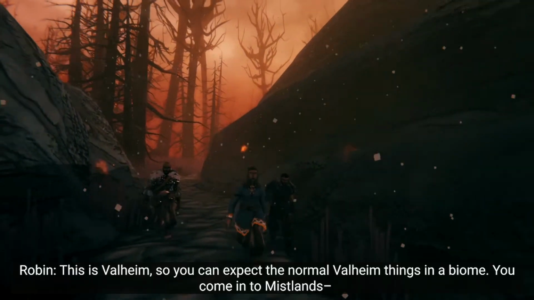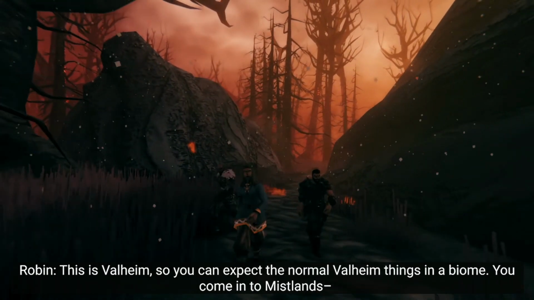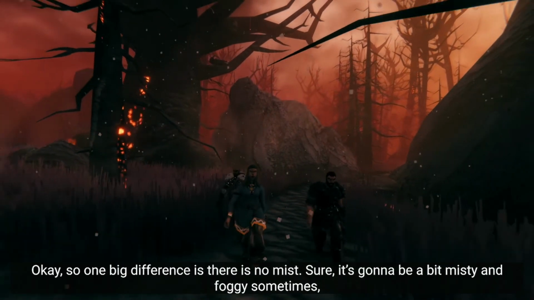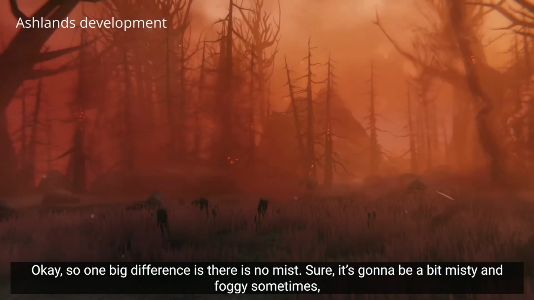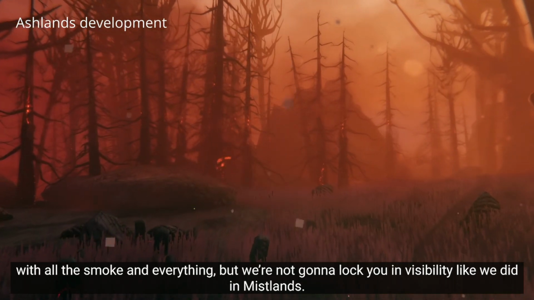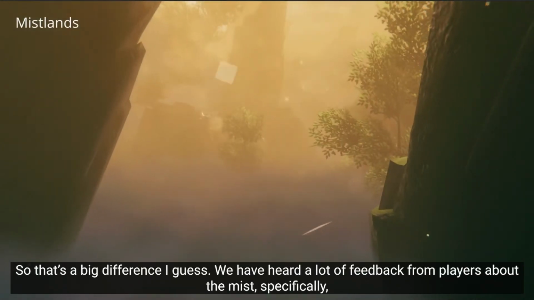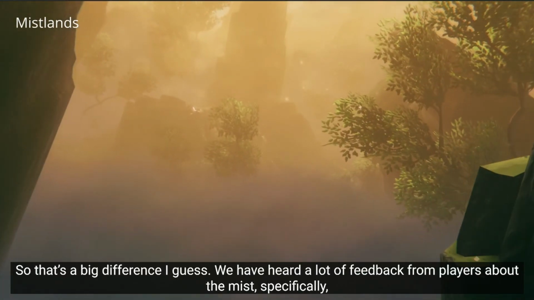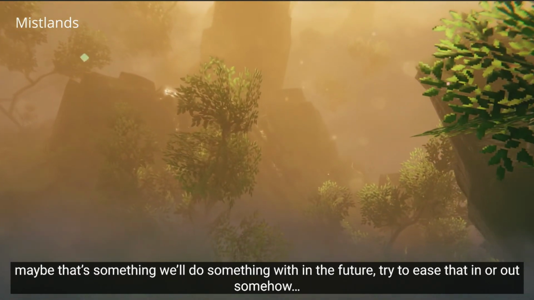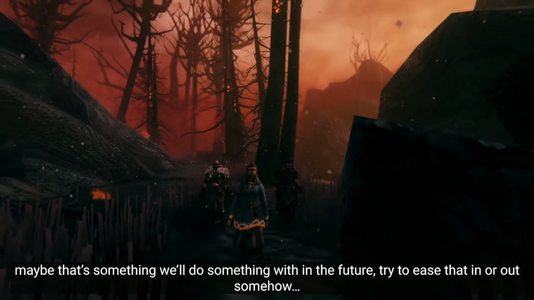This is Valheim, and so you can expect the normal Valheim things in a biome. You come into Mistlands, and one big difference certainly is that there is no mist. Sure, it's going to be a bit misty and foggy sometimes from all the smoke, but we're not going to lock you in visibility like we did in Mistlands. We have heard a lot of feedback from players about the mist specifically. Maybe that's something we will do something with in the future, try to ease that in or out somehow.